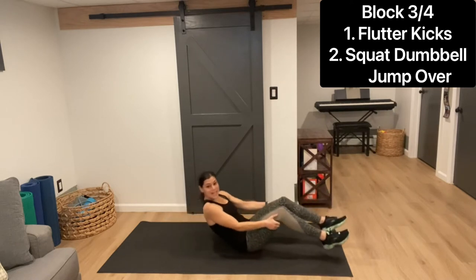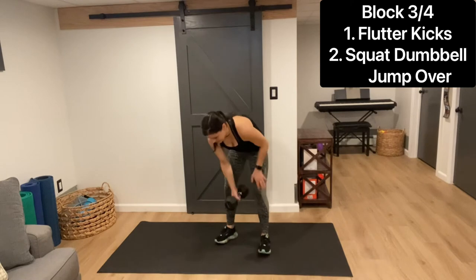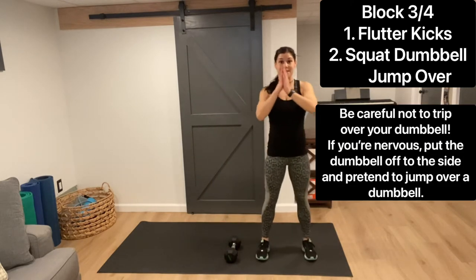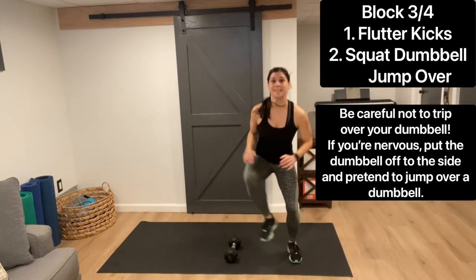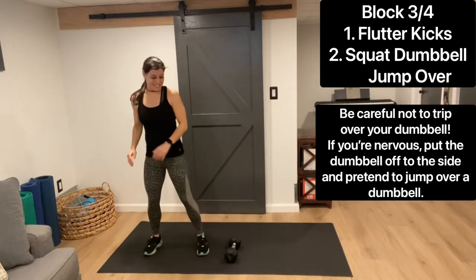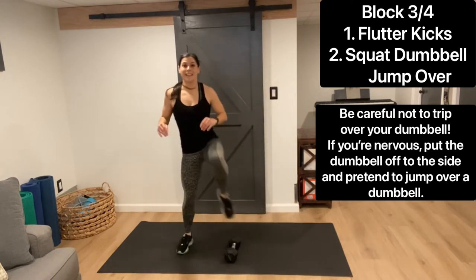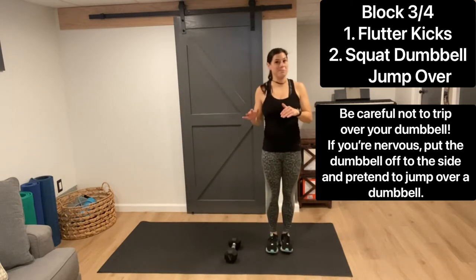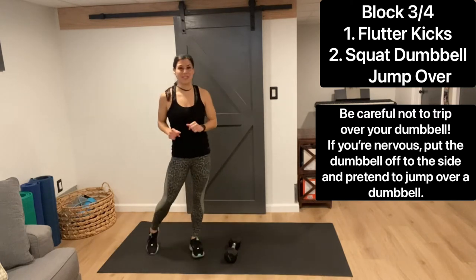Our second exercise, we are going to have our dumbbell in the middle of our mats. We're gonna squat on one side of it. Nice, low, deep squat. Stand on up, squeeze. Jump over it. Squat, squeeze, jump over it. If that's too much, high step over it, okay? But if you can get that jump in, get the jump in. Otherwise, do a nice high step to your squat on the other side of the dumbbell.